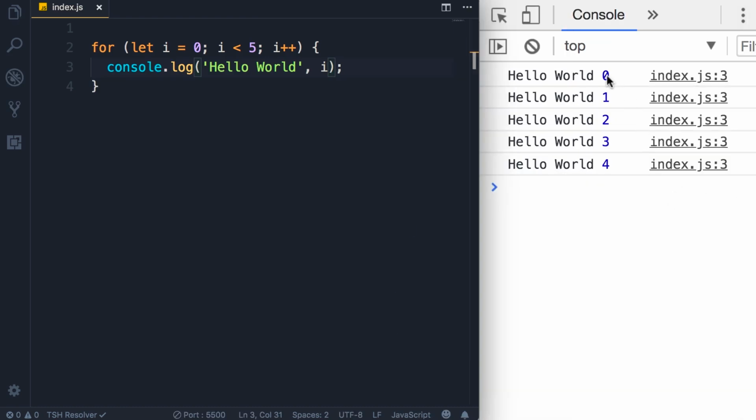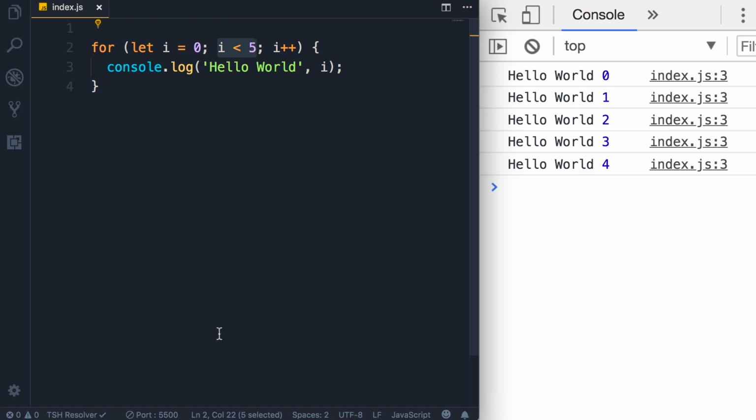So note that in the first iteration, i is 0, then it's incremented by 1 until it reaches 4. So at the end of the 5th iteration, i will be 4. And when we increment that by 1, it will be 5. So this condition will evaluate to false. So essentially, there are 2 ways to repeat an action a number of times using the for loop.